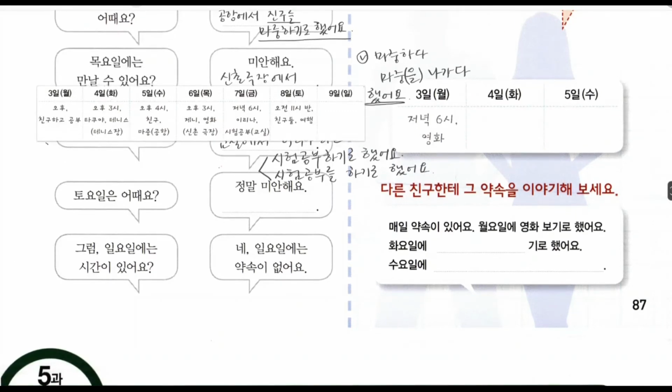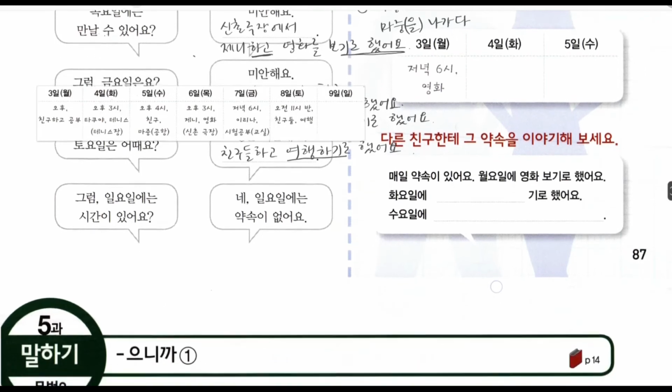Next one. 토요일은 어때요? He's extremely busy, isn't it? 자, 토요일 봅시다. 친구들 여행. He's going for a trip, isn't it? 자, 토요일은 I'm traveling with a friend. I decided to travel with friends. 어떻게 말해요? 정말 미안해요. 친구들하고 여행하기로 했어요. 자, here we used 여행하다 as a base form, isn't it?